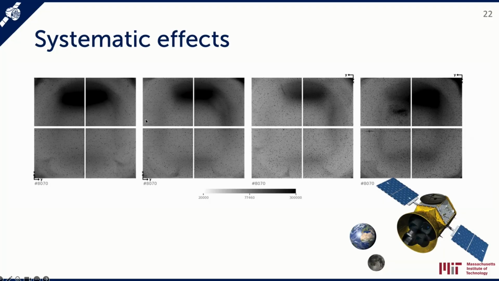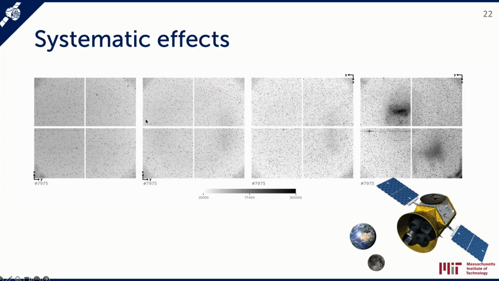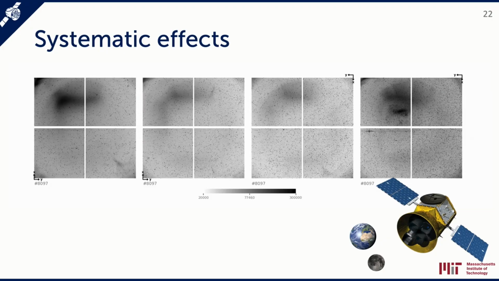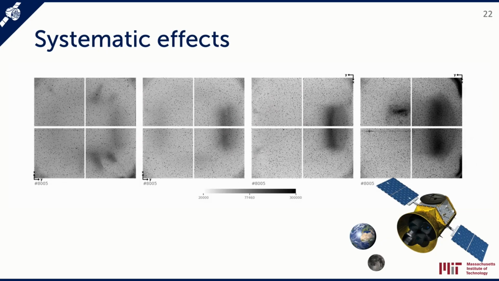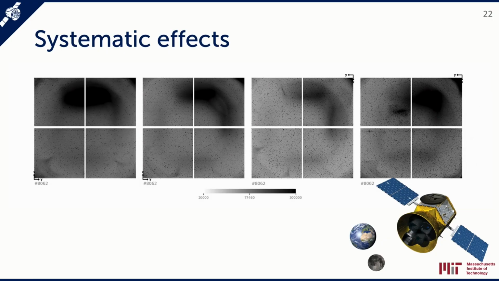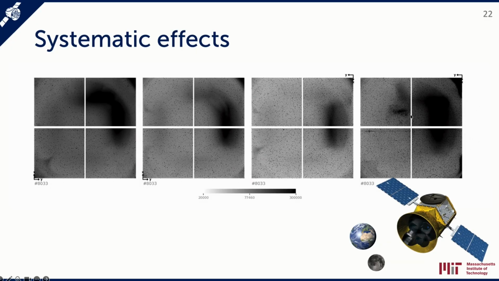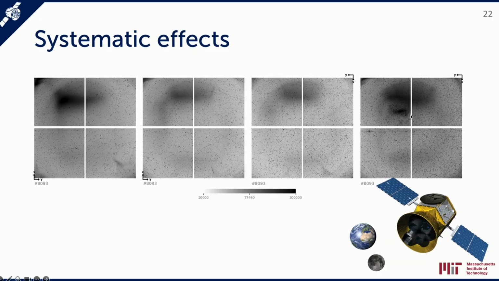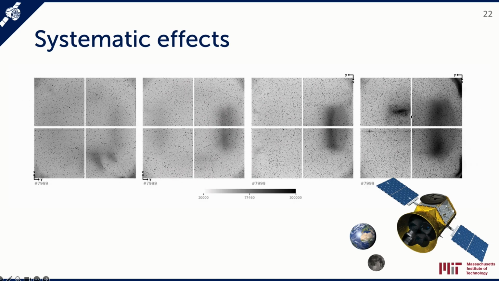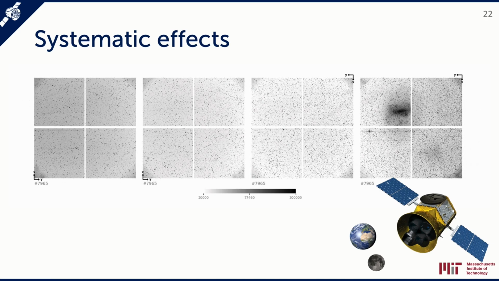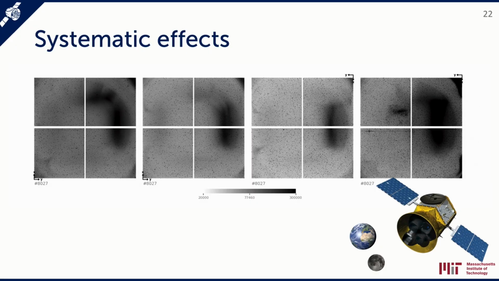And what scattered light does is it completely makes your observations useless. If you look at these images, these are the 4 different cameras, and the black is the scattered light hitting your detectors. So if your target of interest falls in one of these regions, this probably means that a couple of days of observations, we cannot really do anything with, because all these effects are influencing it, and the stray light is hitting our detectors.